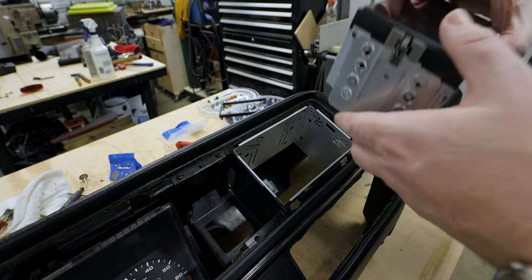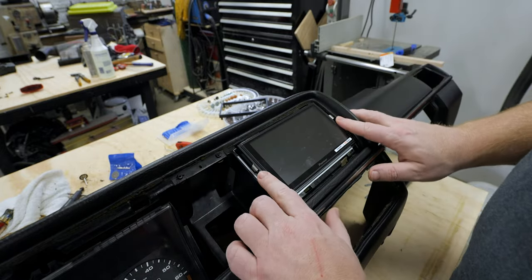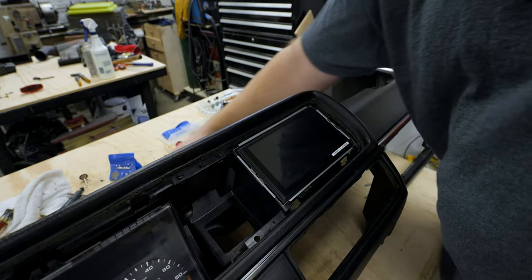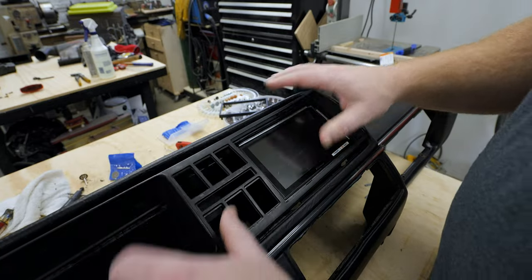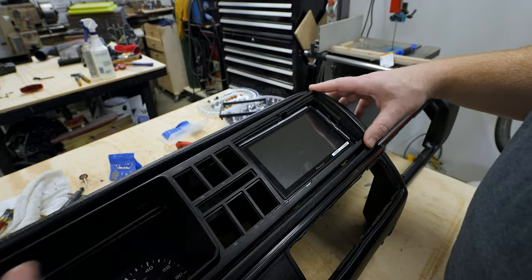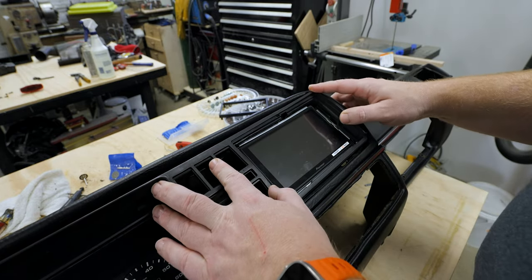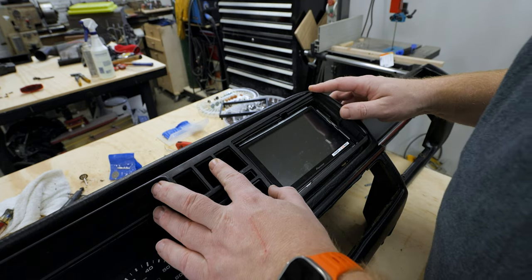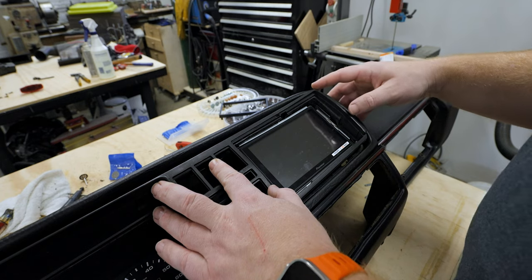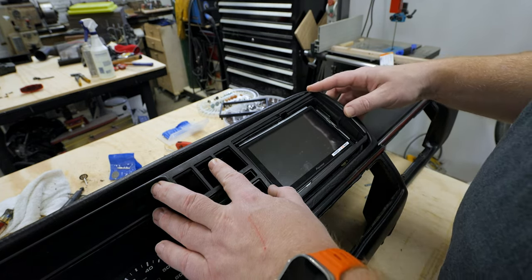I went ahead and got the receiver as well. We can slide that in. And we can put the bezel on. So everything looks good on the instrument cluster side. It looks close on this side. I don't know if my bezel's bent or this is off, but I can fix that.